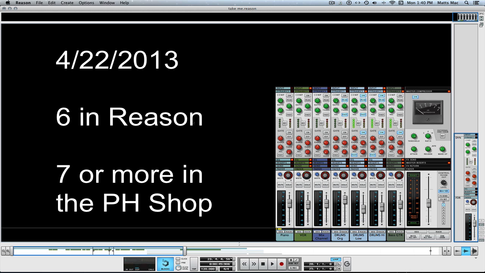The point I'm trying to make here is, if there was any effect that was talked about and debated about, that there are so many of and so many people are passionate about, it's compressors and limiters. Quite complex they can be, but if you break it down and you understand how they work, they are all about the same. Just a couple have some different features and different ways of compressing and limiting.